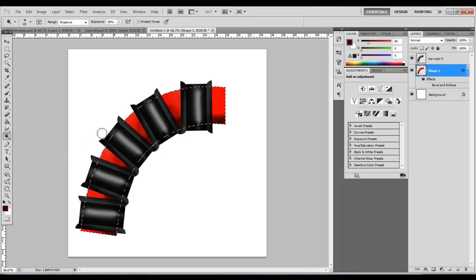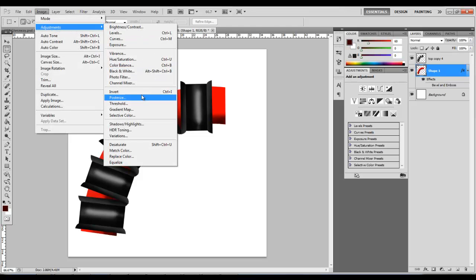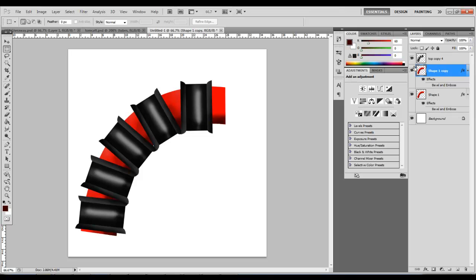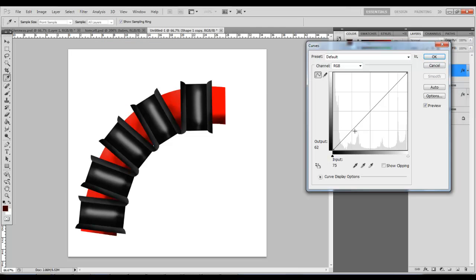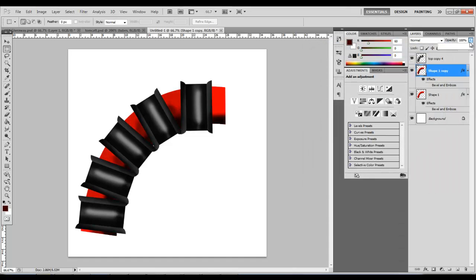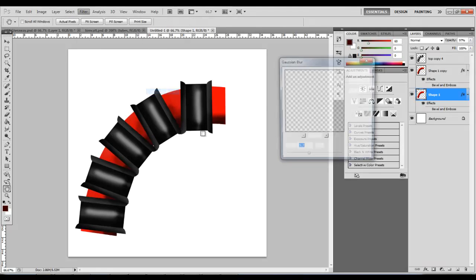The final thing that I did on the other one, we could possibly as well do a blur on this actually, or even better, make a duplicate, adjustments, curves, bring it down like a lot, play with the opacity on this one, play with the opacity on this one, and then maybe even blur this bottom one out a bit.